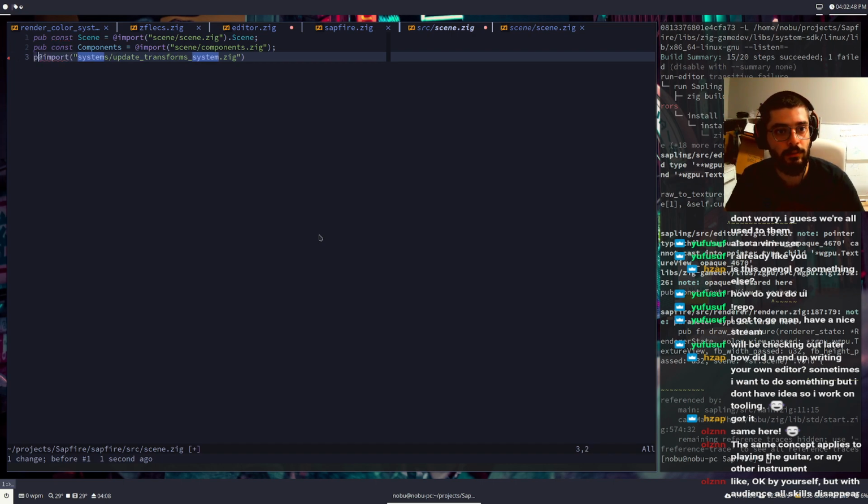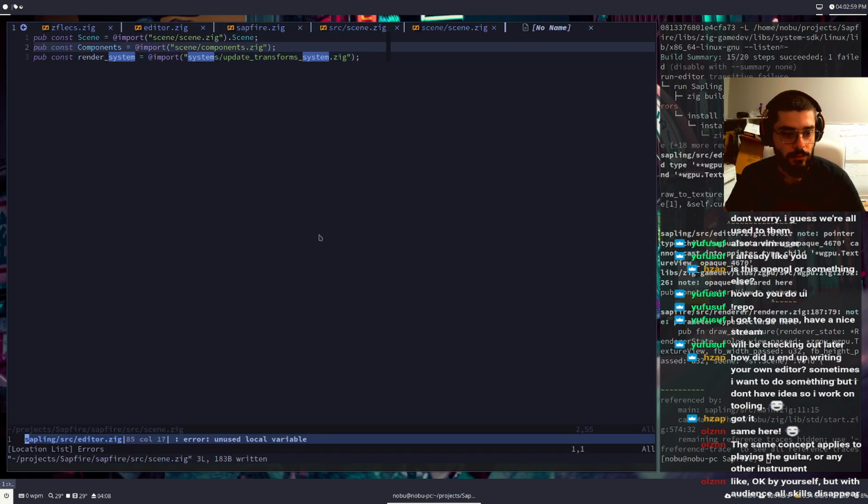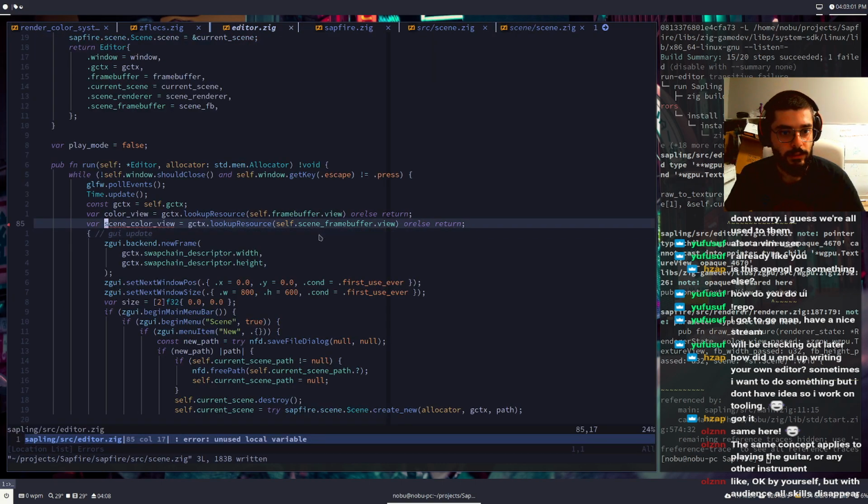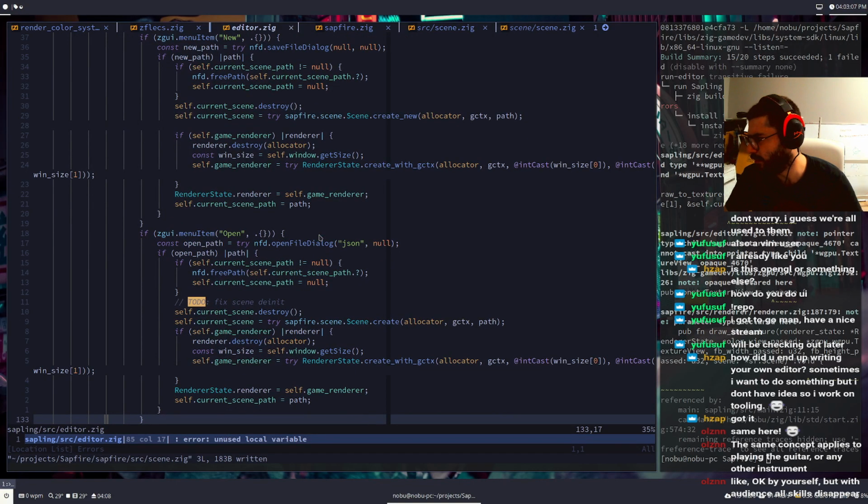This will be pub const render system false. Unused variable, my ass. Right, we're gonna go. The path was Sapphire scene something, right?